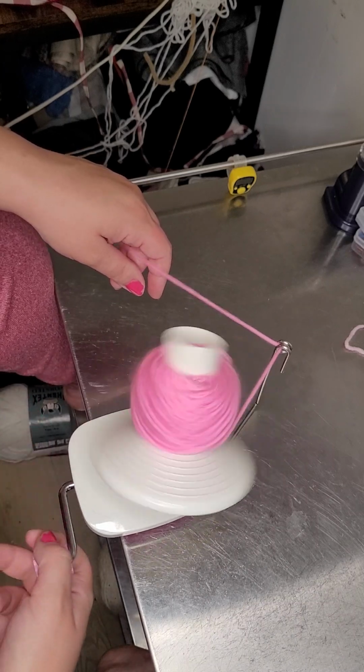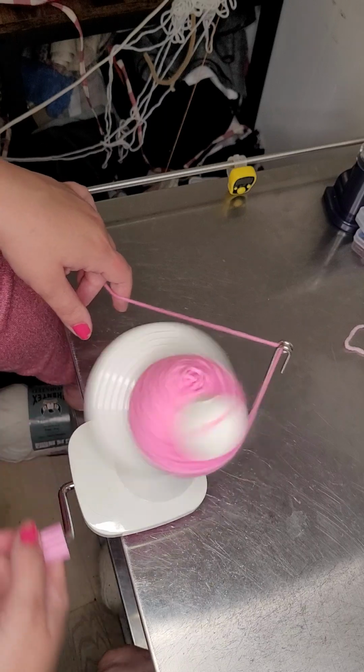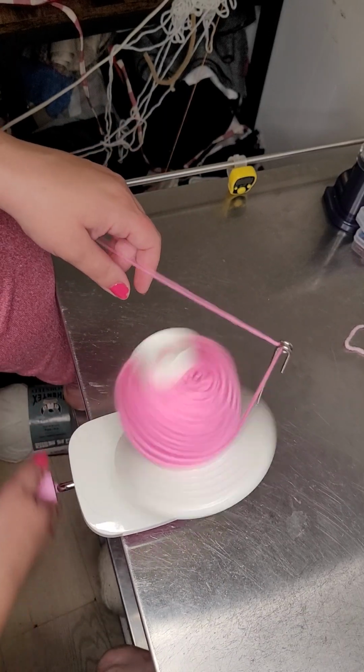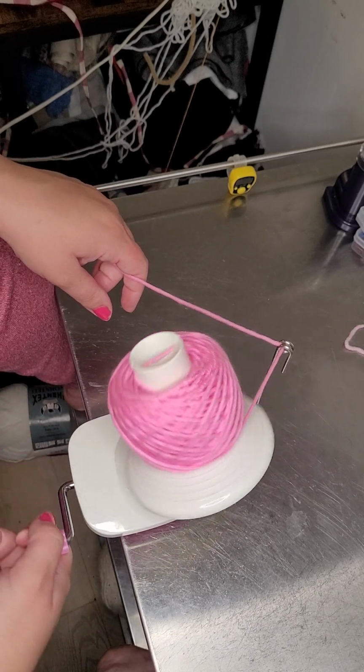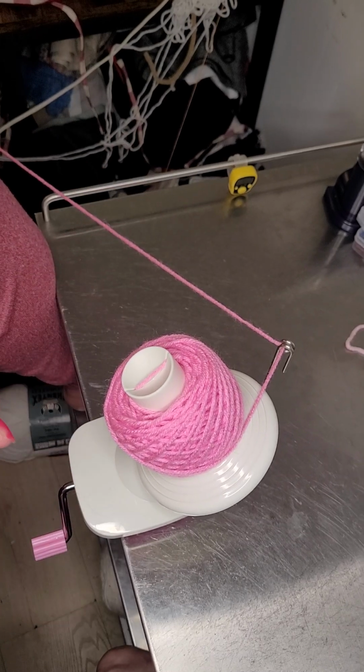I only managed to do so far one ravel, which I'll show you after. This is the second time I'm doing it. We'll just finish the yarn. Now I'll show you the other one. I can also go slower so you can see. But see how it's all nice and compact into one space.